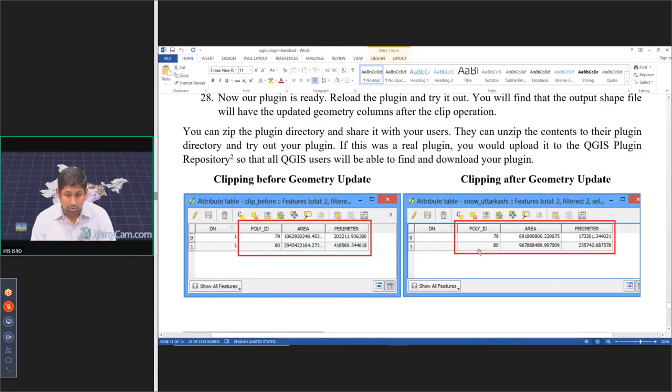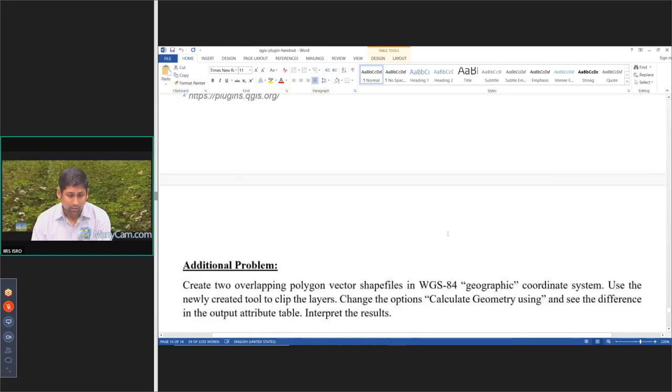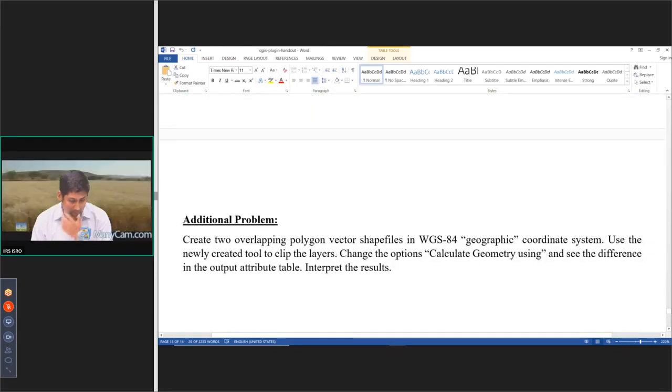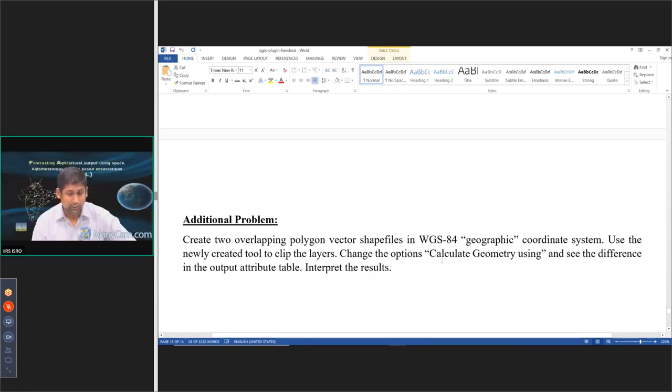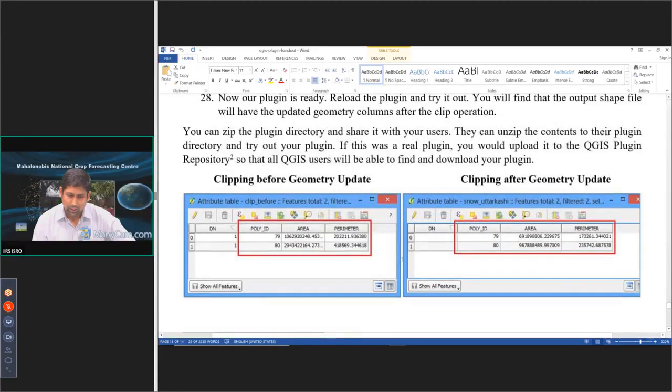If you want to do more, try creating 2 more columns and writing the area in kilometer square and kilometer. Or you can also try doing this, create 2 files in geographic coordinate system and then change the options in calculate geometry and see the results. So that is what we had to discuss today.